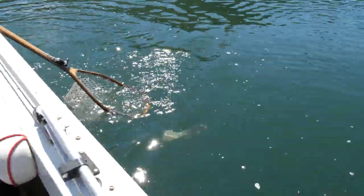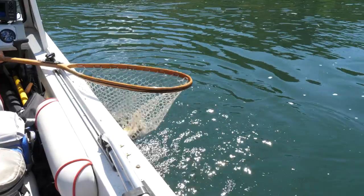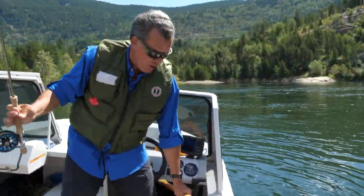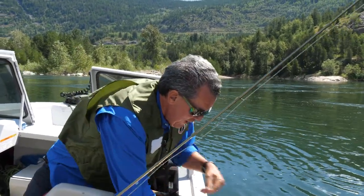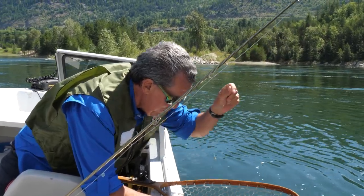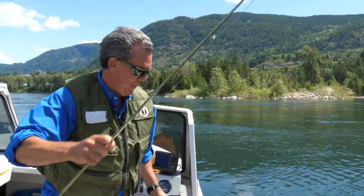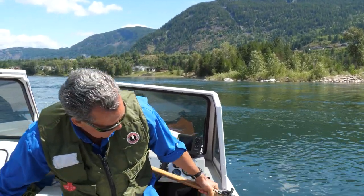It is tough to try and net on your own. It is. And a nice one. Oh, yeah. Another gorgeous fish. Nice, healthy fish. Yeah, those little pupa are working good. They are, aren't they? We saw it from the float. We've got the pupas, we've got the pheasant tail nymphs. We use all the different patterns, but that little caddis pupa is a winner when the caddis are coming on. Definitely. Match the hatch.